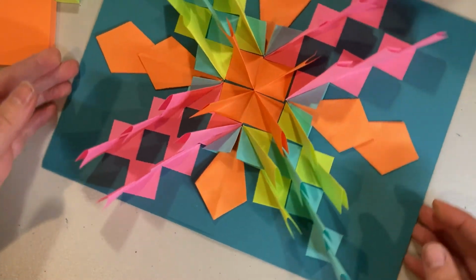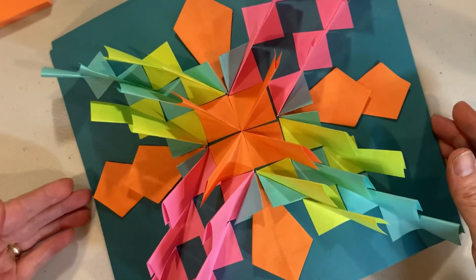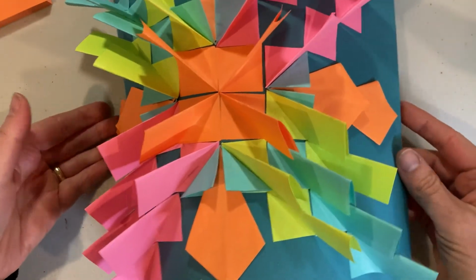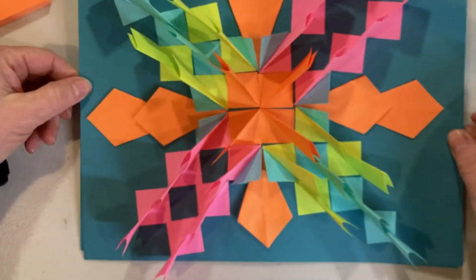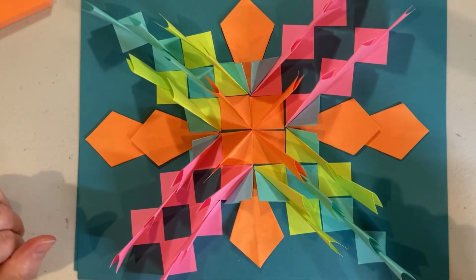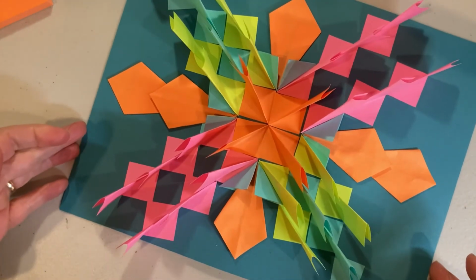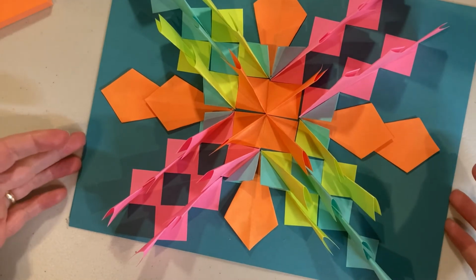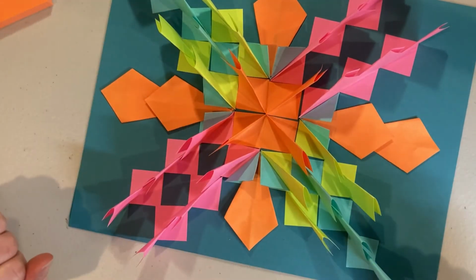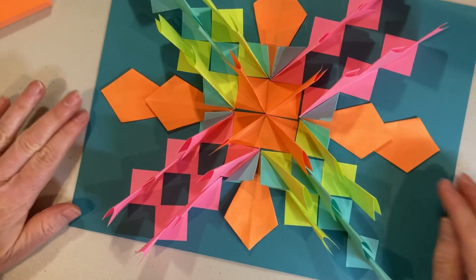Ta-da! So, we've just created this interesting radial sculpture out of paper. Whoa, you could even do that. That's kind of cool. But you can see that with these three folds, and there's other folds you can do as well, but these are the three probably most basic folds. You can do all kinds of different things and create endless combinations of patterns. So I would challenge you to keep on going and try making a few other sculptures.